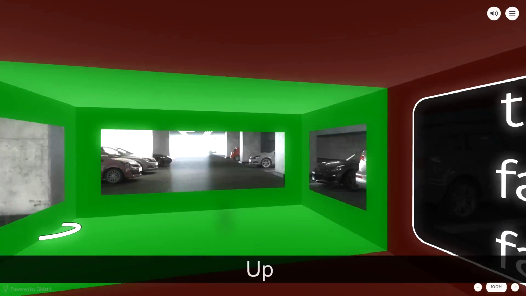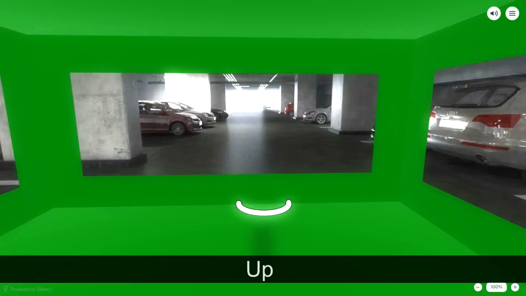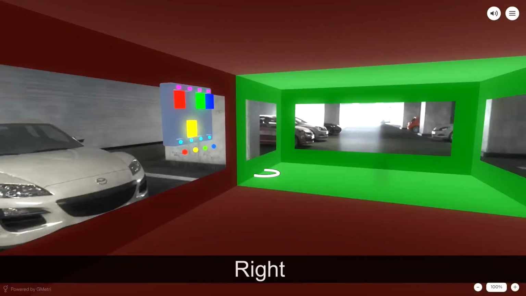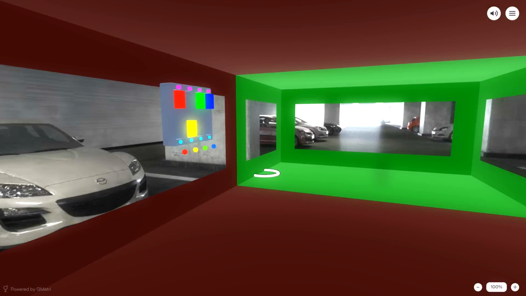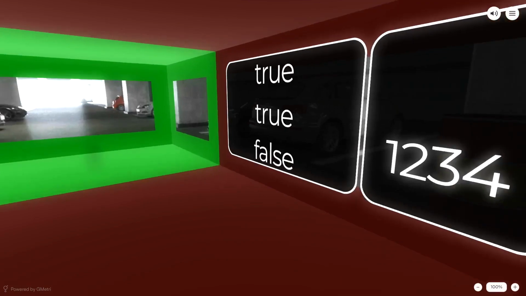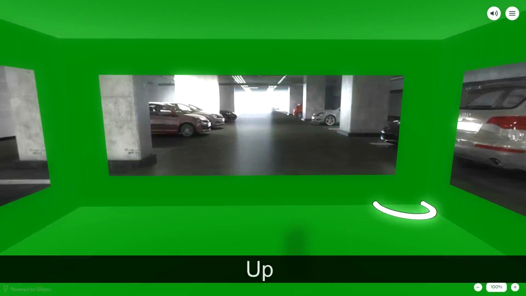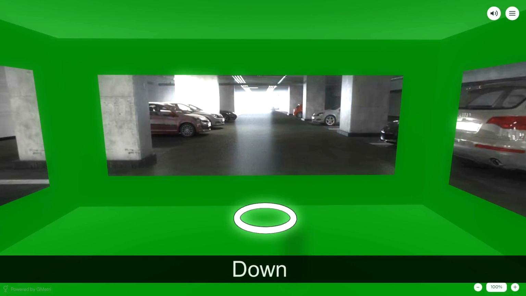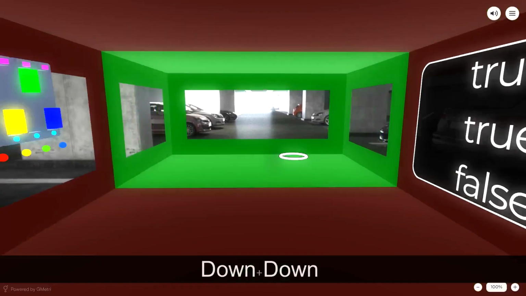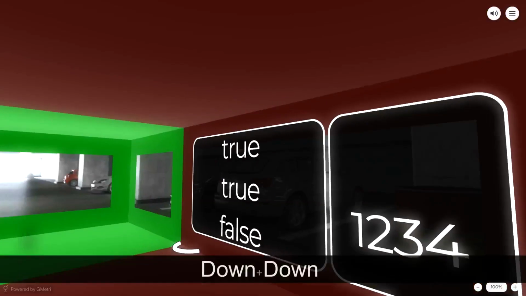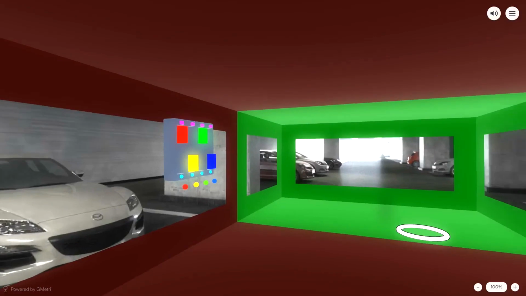Each individual cube is animated in Maya, so you have to animate according to the button pressed, and you have to set the rules. See, now the combination is set, and the second level is also passed. Still, I am not able to go to the green zone until the three puzzles are solved. The green zone is not accessible.